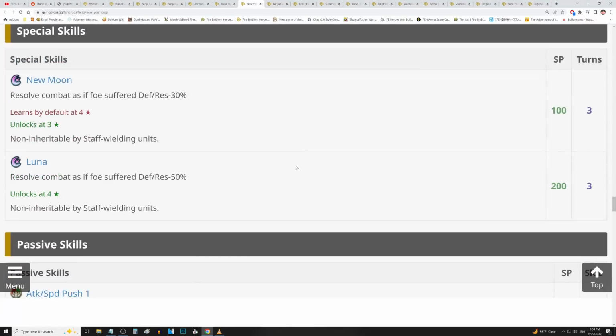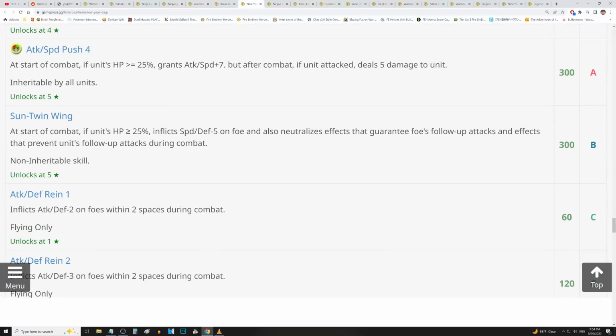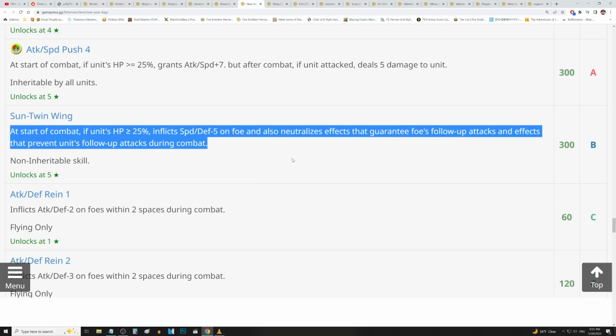Okay, but Duo, Dagger, and Knot, they have Sun Twin Wing. I believe that was Dagger's, right? Yeah, Dagger. So you get null follow-up, you inflict speed and defense -5, and then that's basically... Wow. Man, these passive skills were really undertuned back in the day. I mean, at the time, this was one of the best passive B skills as far as perf B skills go, but you look at this now, and it's like, that's it?